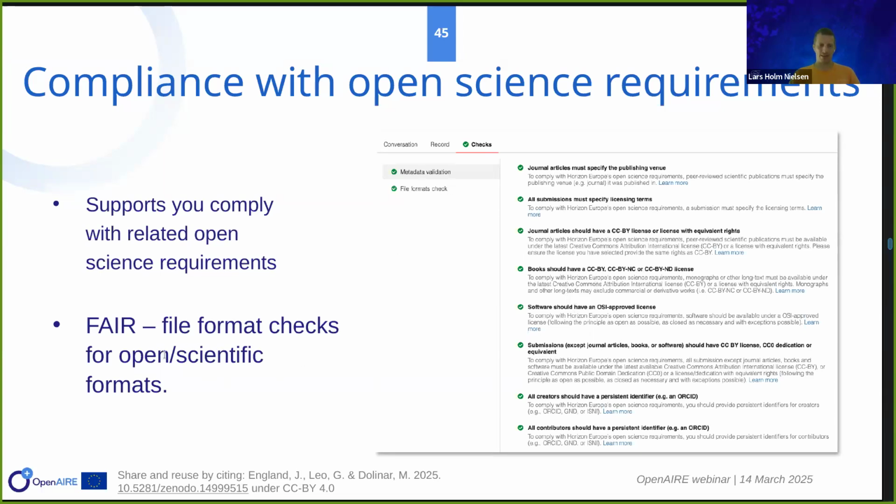We have added some very simple FAIR checks, so to say. We have the metadata, but the files themselves are also checked to see if they are in an open and scientific file format. That's a very basic check to see whether people will be able to open these files in five to ten years down the line. This is an area we are expanding in, but this is really just the very beginning.